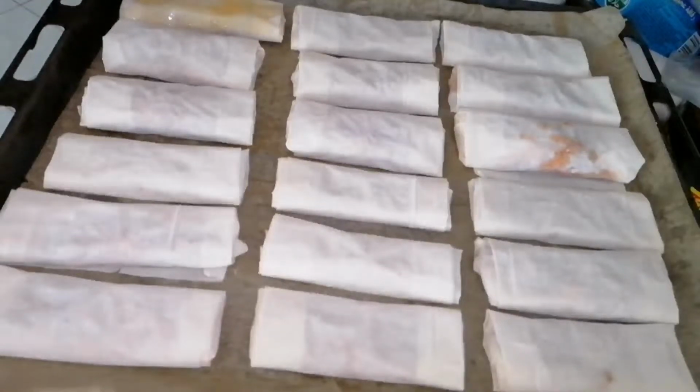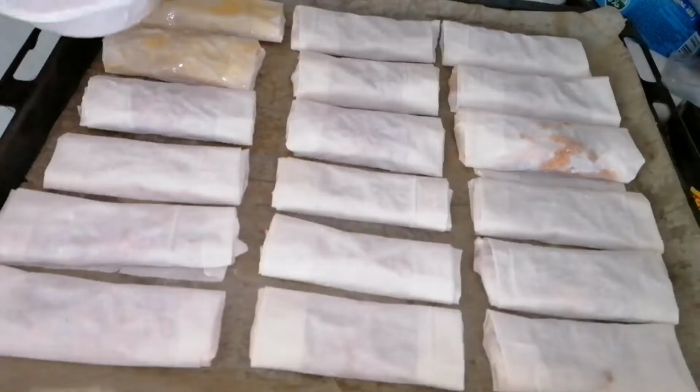Put everything on a baking tray and brush the rolls with some egg wash and sprinkle some sesame seeds on top. Let them then cook in the oven until they're golden brown.